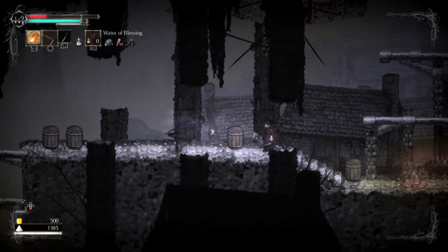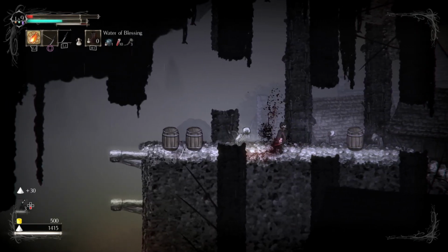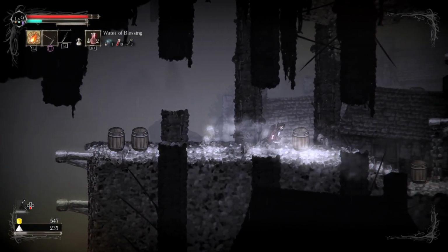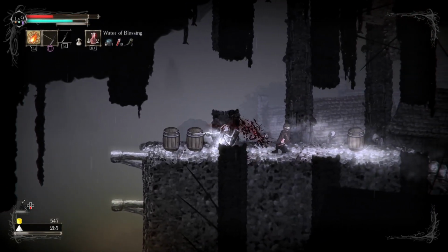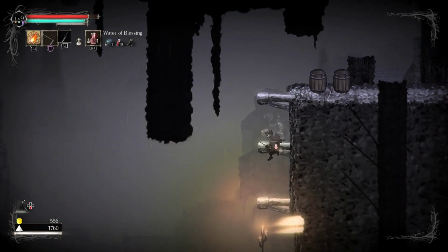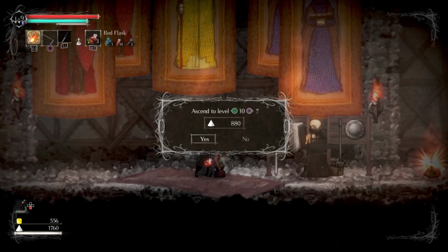I am out of healing. I need to find a sanctuary, which I think is coming up. Or I completely fail at this combat and have to run back there. Don't die again. There we go. This should be a sanctuary. Although not my sanctuary.